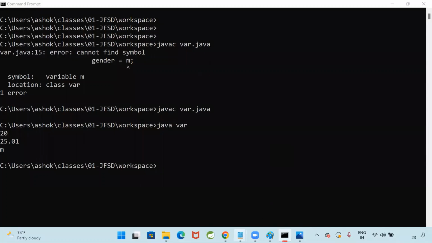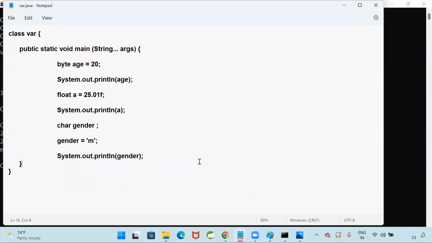Yes. I want to store a Boolean value. Can you tell me? boolean pass. boolean pass is equal to, can I store not pass? What is Boolean? Boolean is used to store only a true or false value. Okay. Now pass is equal to true. Save it. Now can I print this pass variable value?